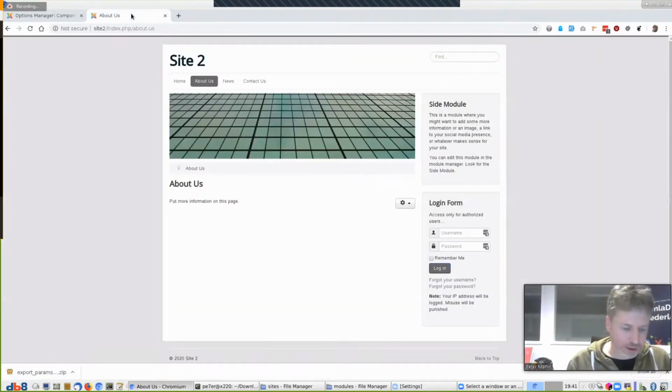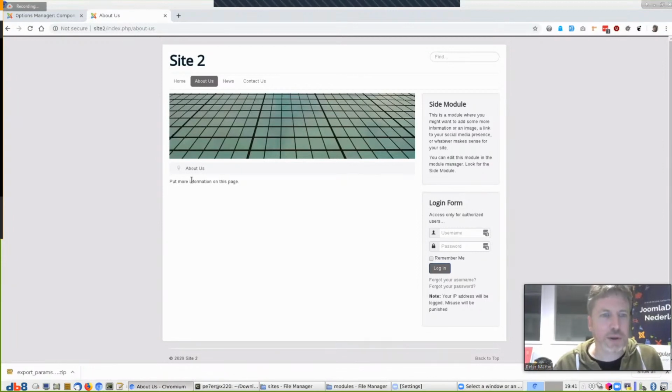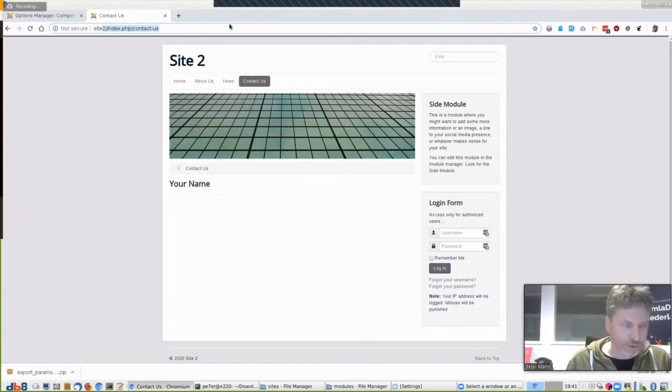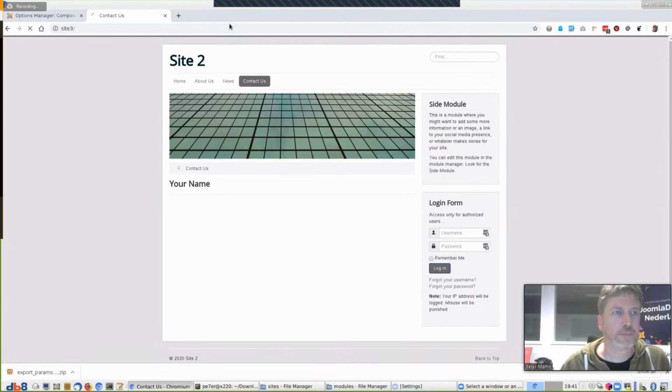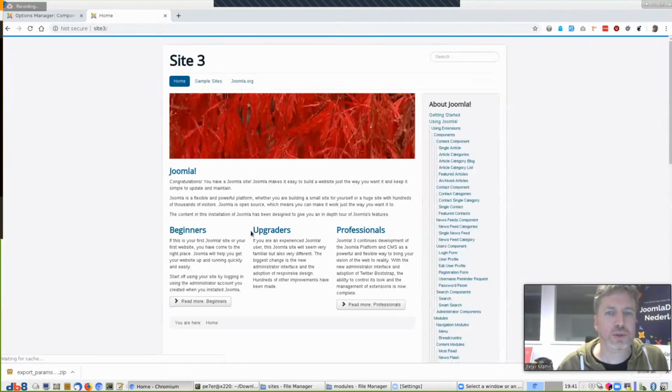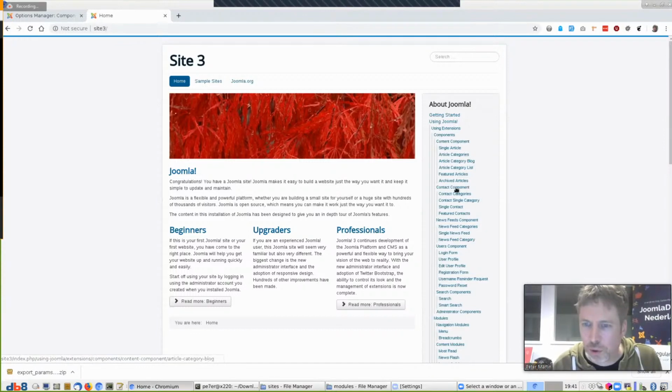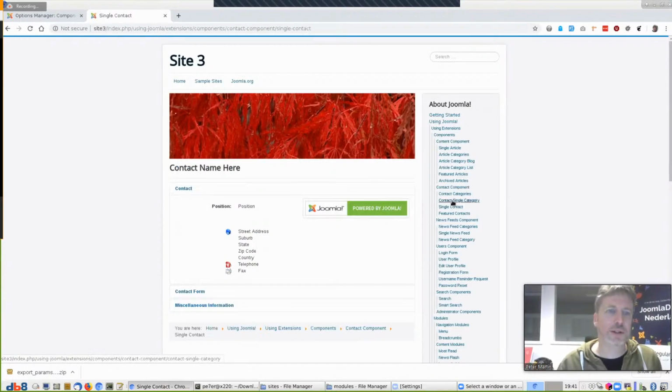If I go to the front end, you can see that there's no information here. Contact us, there's nothing here. And if I go to another site, for instance, site 3, site 3 has a lot of information, even a component called single contact, which is here.